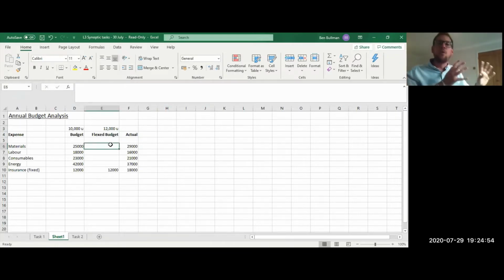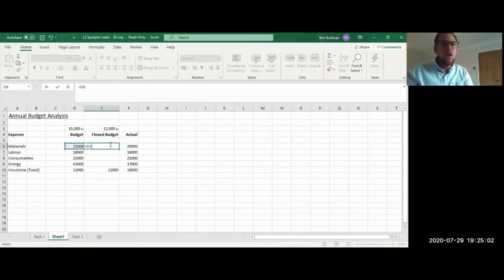So now for all of the other costs that are variable, we've got to scale them up. Now, the way I would do that is take our equals, choose our fixed budget. So equals D6, equals the 25,000. What I need to do is divide that by 10,000 units, but multiply it back up by 12,000 units.